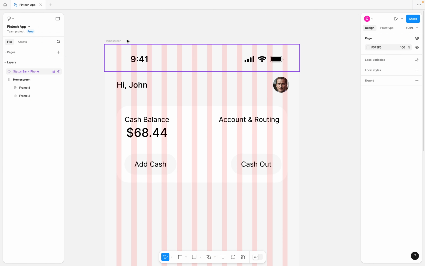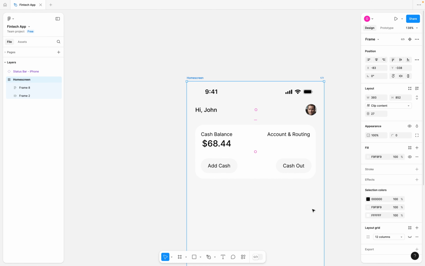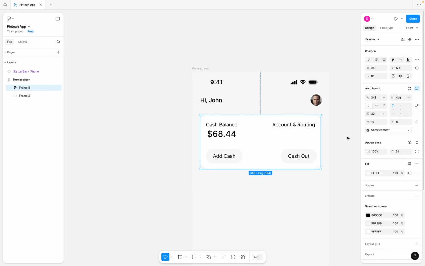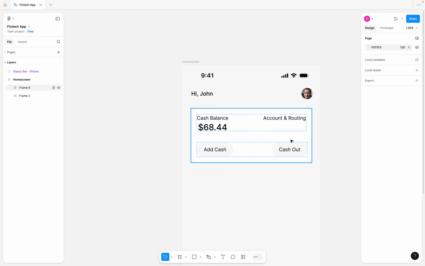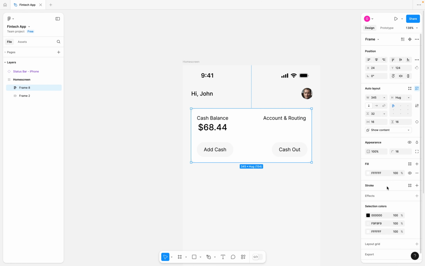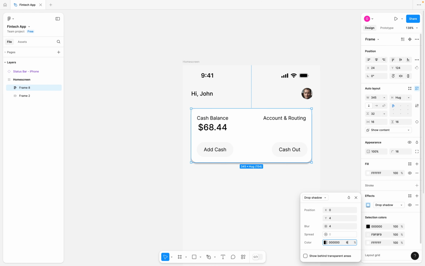So I'm going to click on our frame and turn this off again. I think this is actually quite decent, but I'm going to reduce the corner radius again to like 16 pixels because it still seems too much. And I want to create a little bit of elevation on this. So I'm going to select this and go to Effects. I'm going to add a drop shadow, and this drop shadow is just going to be 6%, but for the blur, I'm going to make the blur like 40%.